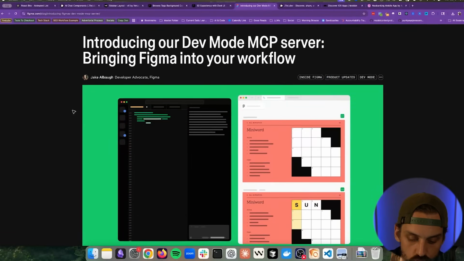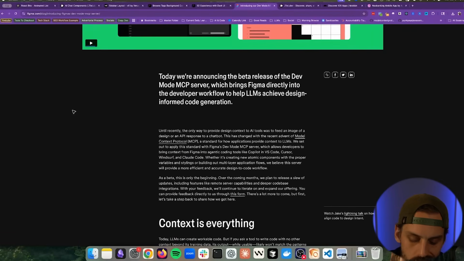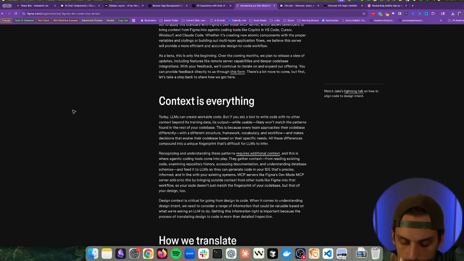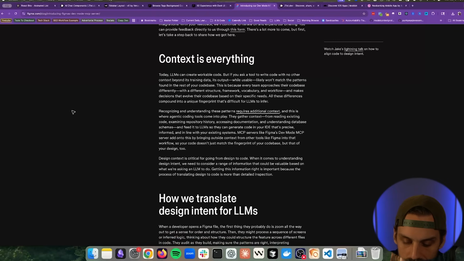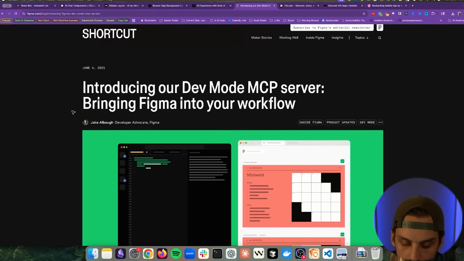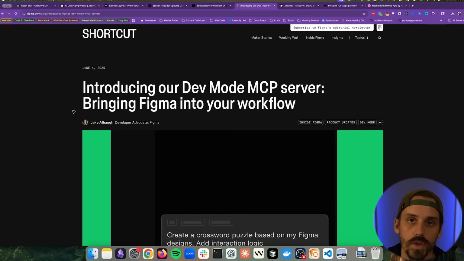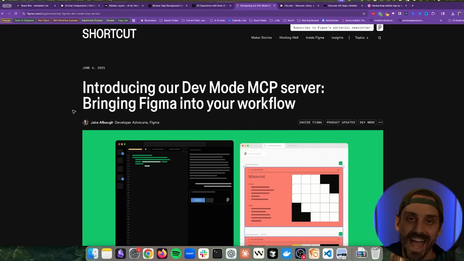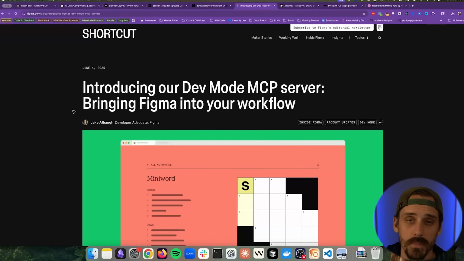Number one, you can use a generative AI tool to actually create designs for you, which you can pump into Figma and then use the Figma MCP to pull them directly into your app. Meaning you can use a tool like Claude or Windsurf or RooCode or Cline or whatever to go back and forth updating the work with actual designs. Now, I'm not a designer by trade, so that is not the workflow that I use.